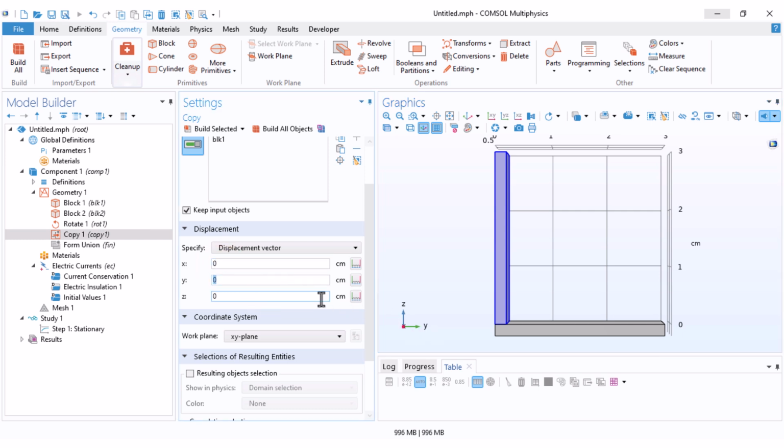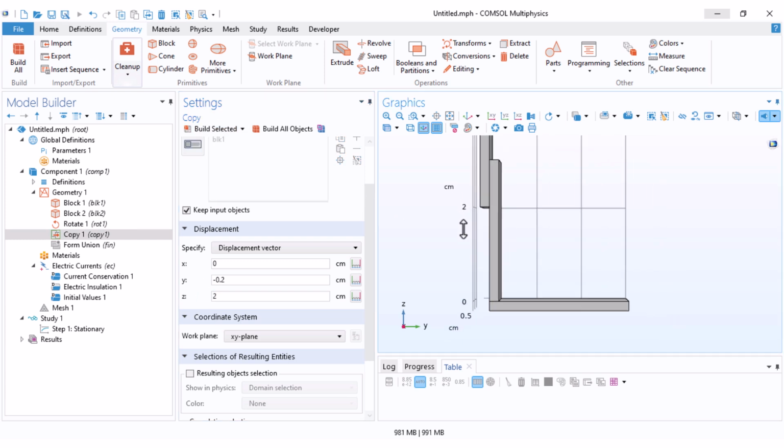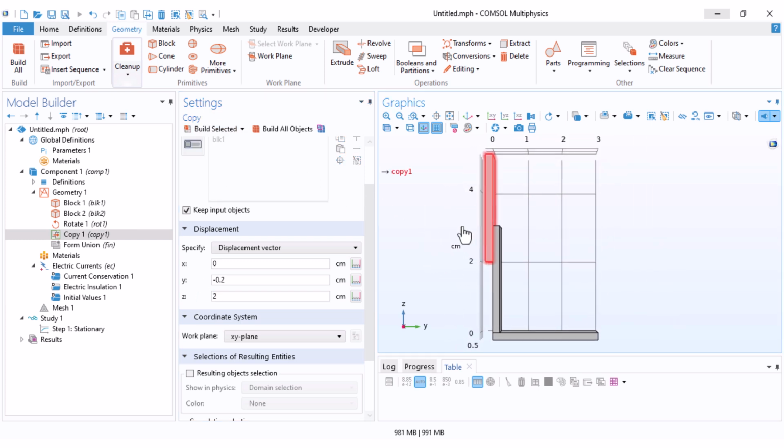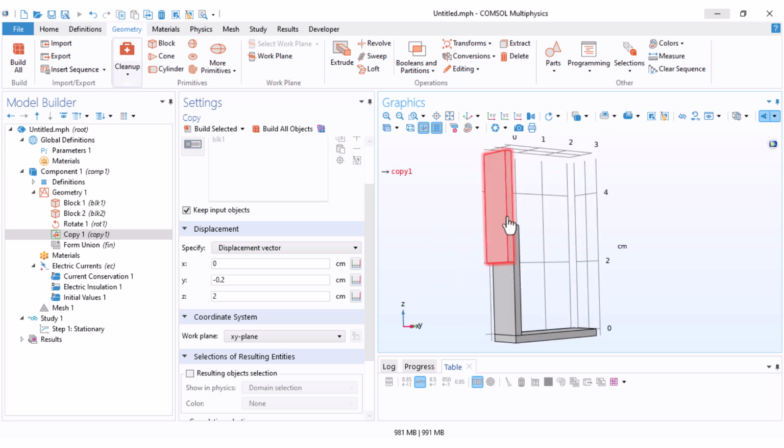In the Y direction, I set -0.2 centimeter, and in the Z direction, I set it to 2. If I build selected, okay, you can see that there's another block here, which is the rest of our bus bar, and they have electrical contact with each other in this point.